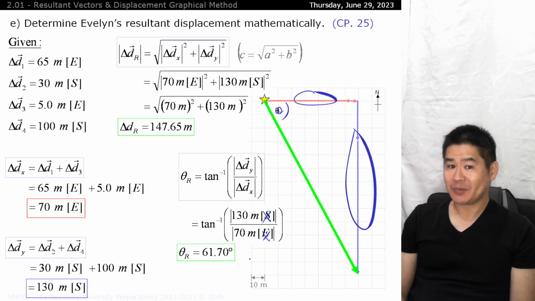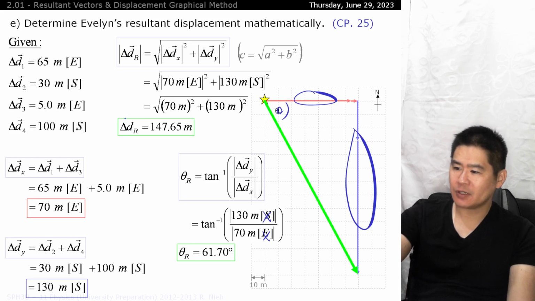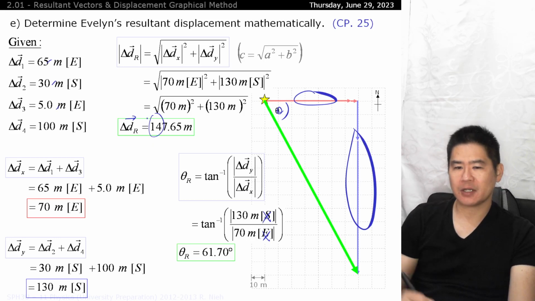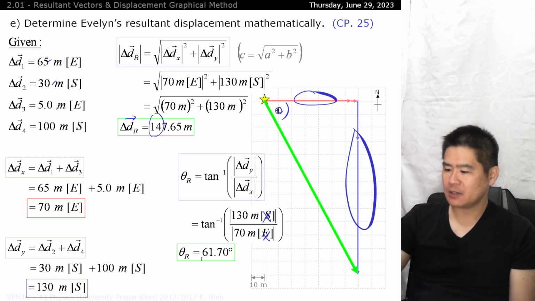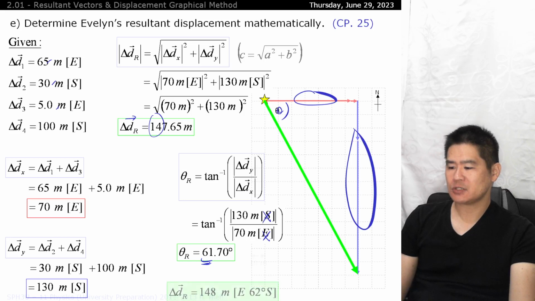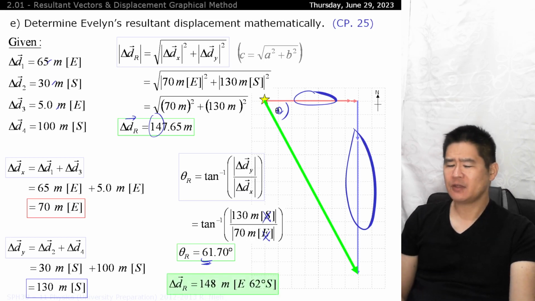These questions are usually out of 7 marks. If you've gotten up to here, you've only gotten 6 out of the 7. For that 7th final mark, you need to conclude off everything. Don't worry, you don't need a therefore statement. Just box in your final answer: the resultant displacement as a vector is equal to, I'd probably use 2 sig fig, 150 meters east, 62 degrees towards the south. Even if you give me 3 sig fig, I won't really worry too much about it. There are actually more rules with regards to how to calculate things out, and we'll cover more of those later this year or possibly in grade 12.